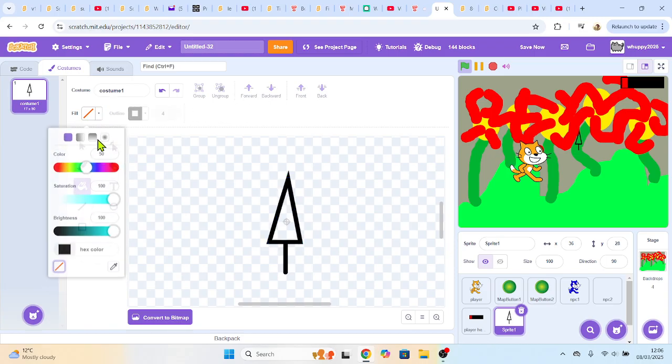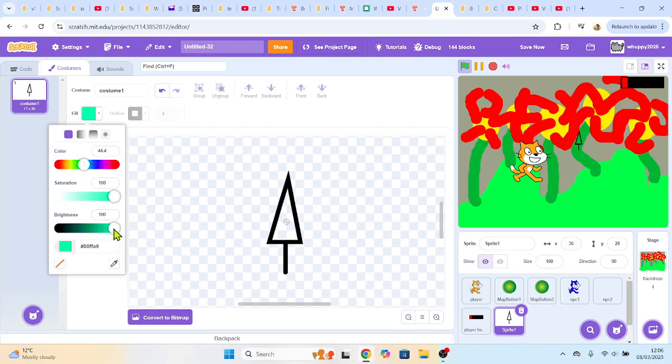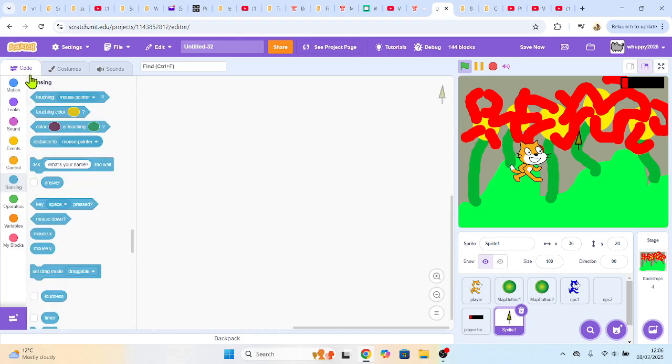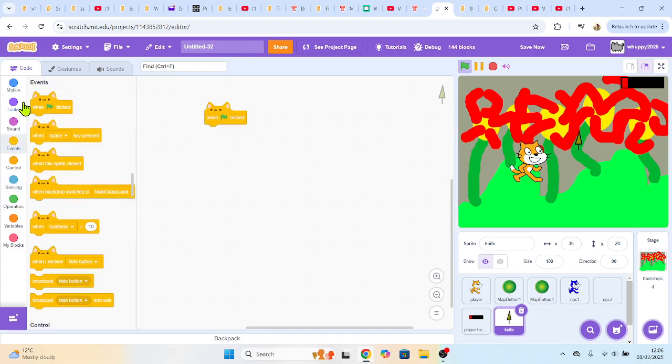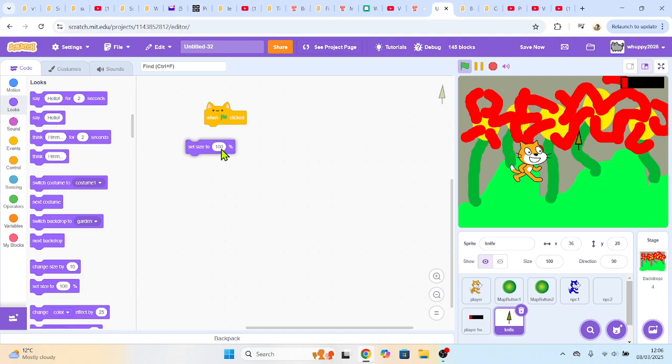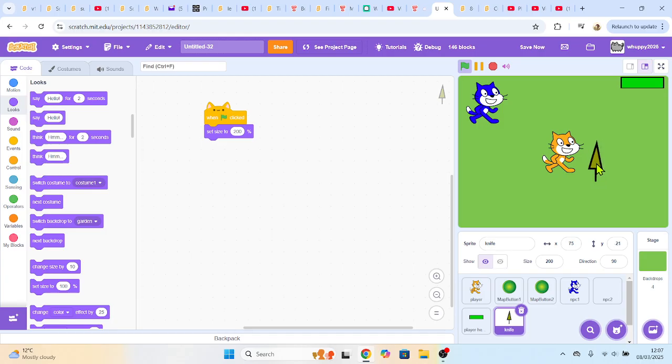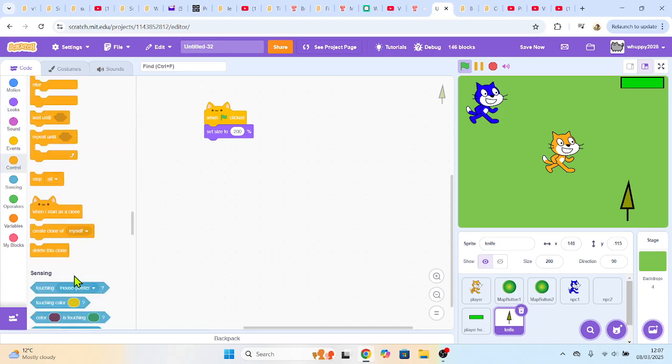Okay, now let's use the bucket tool to fill it in. By the way, yours doesn't have to be a knife, only if you want to. You can do whatever you want it to be. I'm just going to call this one a knife. That looks good. We might want to pump the size up a bit if yours is small like mine is. Well, yours can be whatever size you like. Perfect. Now, where do I want this? Oh yes, in the garden.